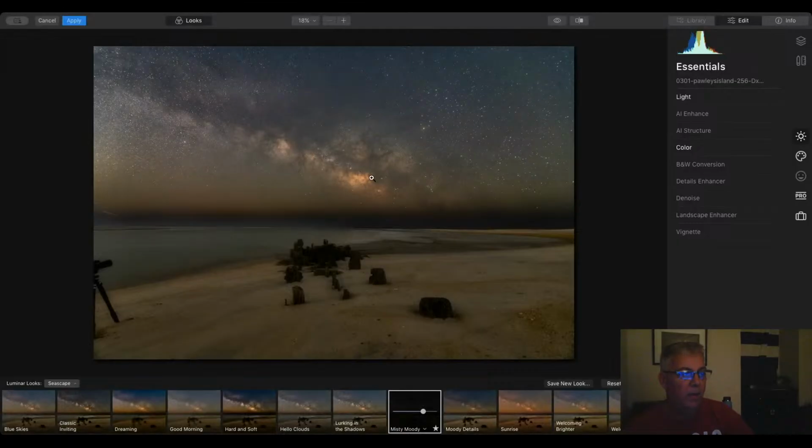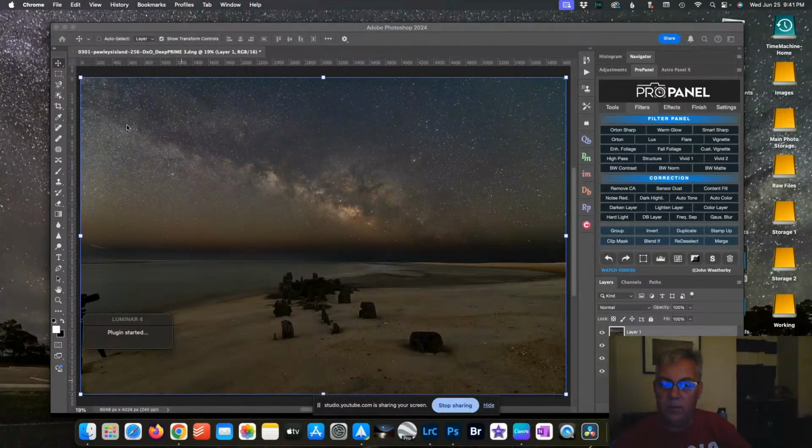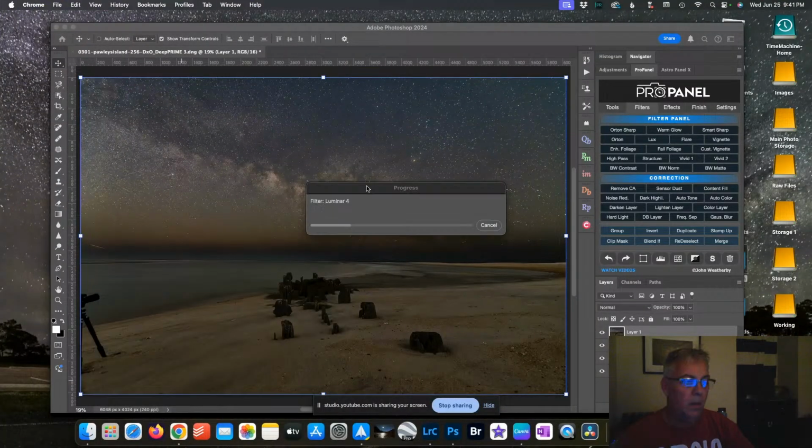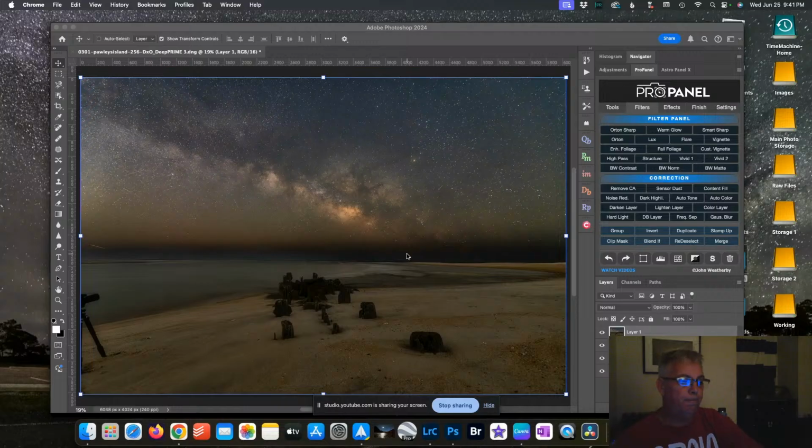I really like it because it brings out a lot of the bright stars in the core of the Milky Way here. And we're going to apply that. So we're going to do it this way. There we go.